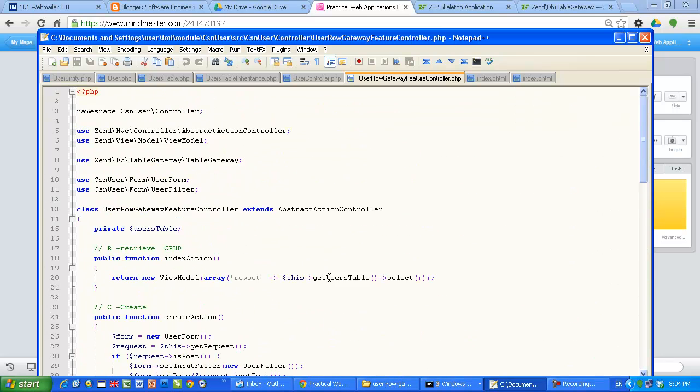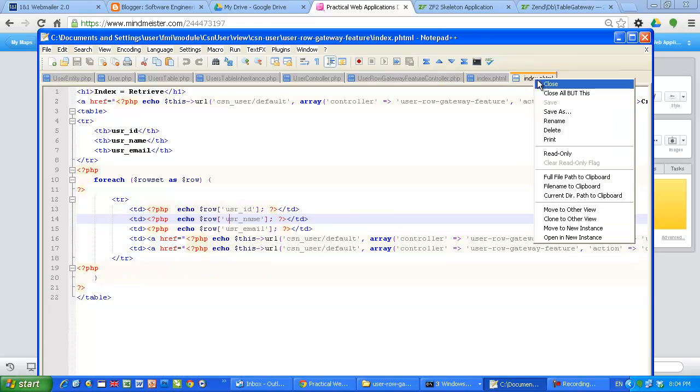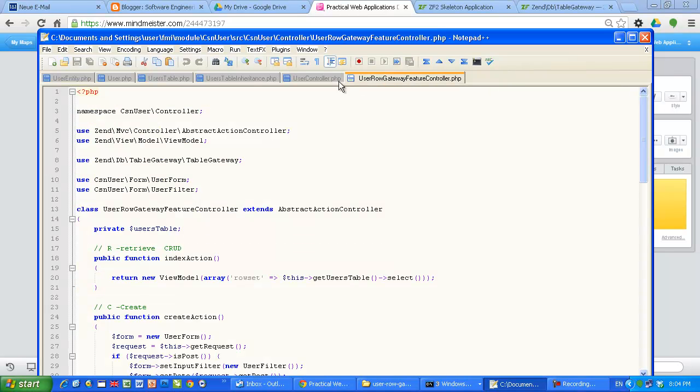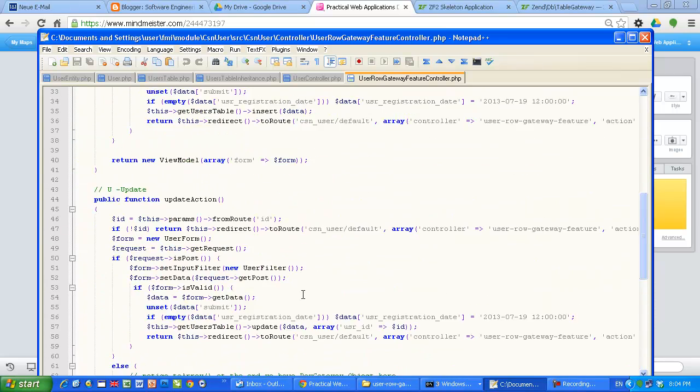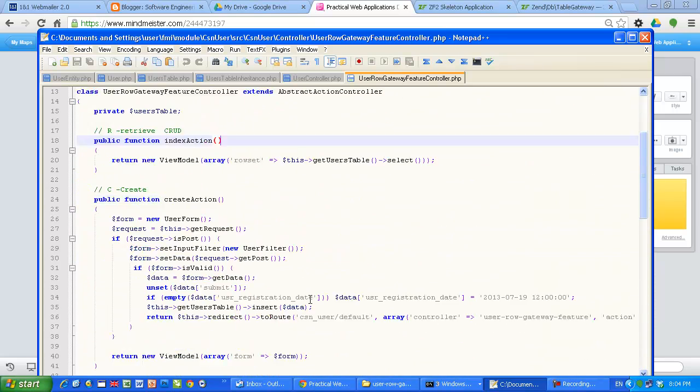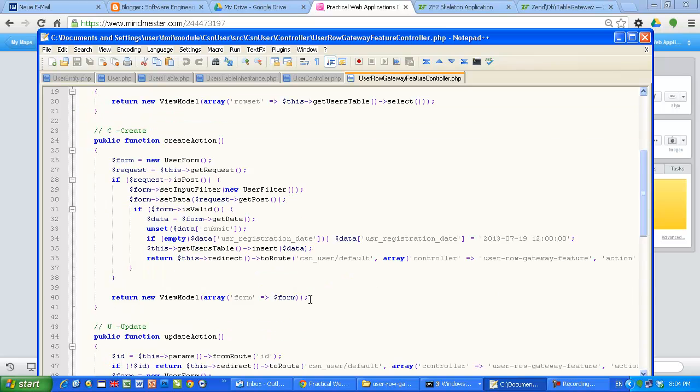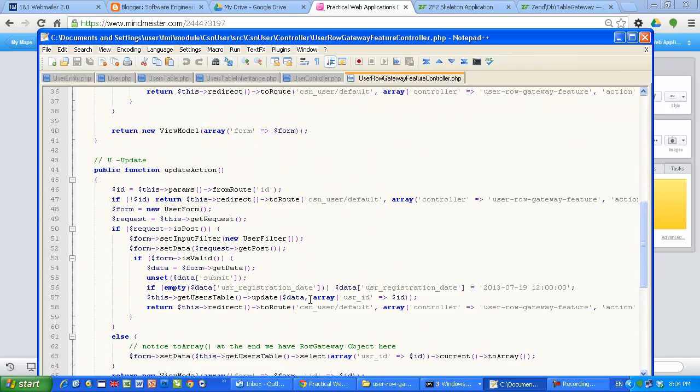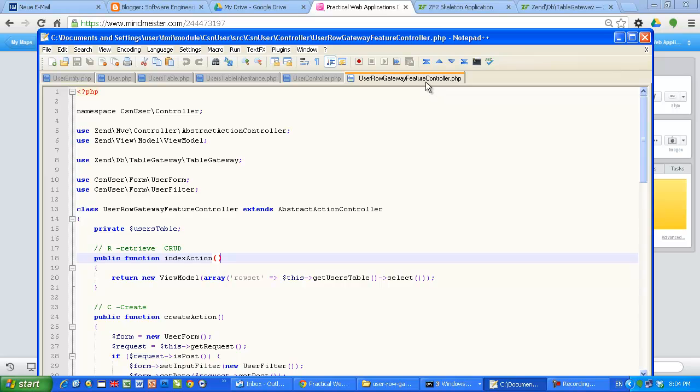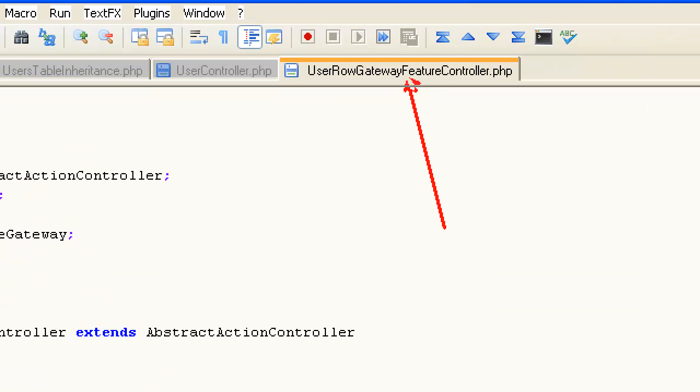Okay, so let's continue with our thinking a little bit further now. If we get objects, how can we take advantage of that? I still didn't change the code. This controller is just exactly like user controller, and the switch doesn't change anything.